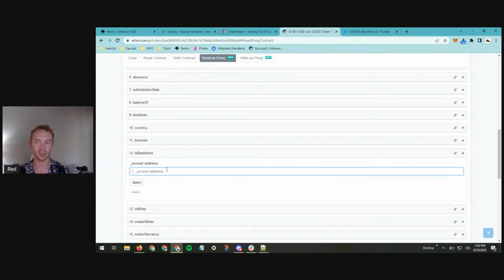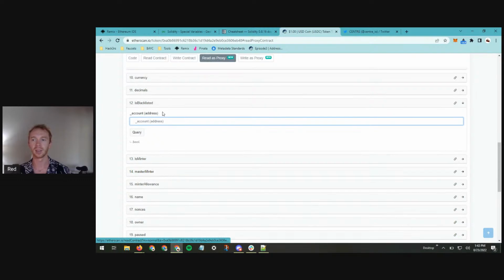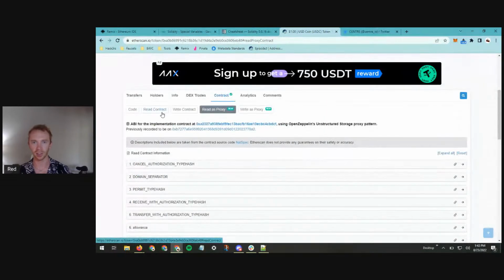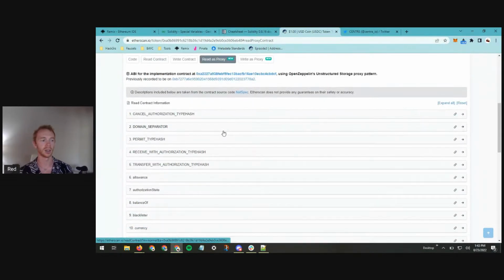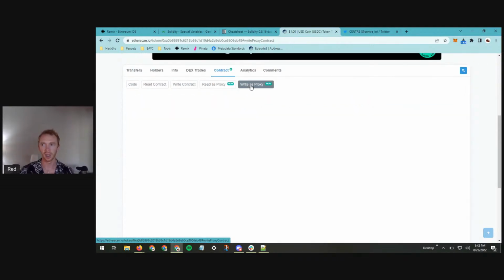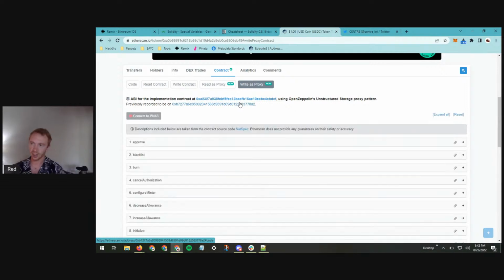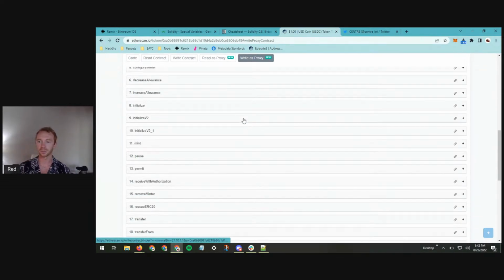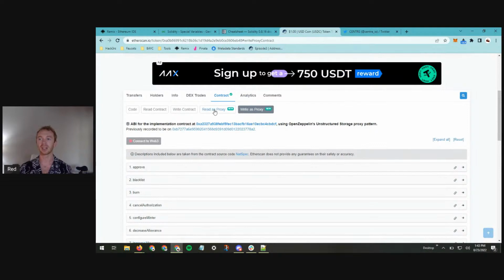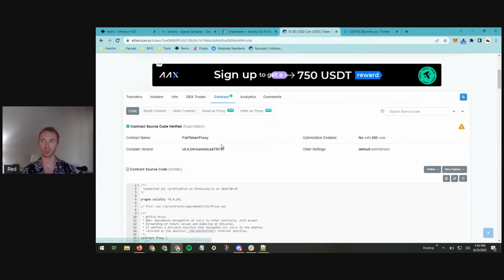So you can check blacklisted addresses here. And they can also be set by the owner of this contract. The ownership on this was not renounced because they still have to do some stuff with it. But yeah, looking at this contract here, we can see exactly what that looks like when you're trying to look at some of this open source stuff.